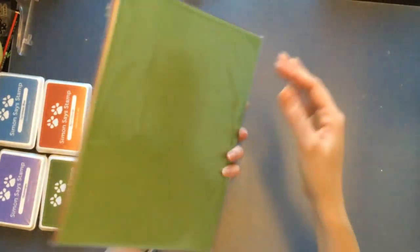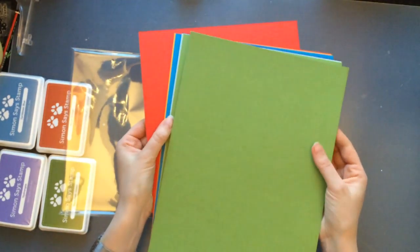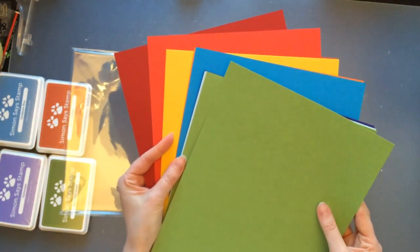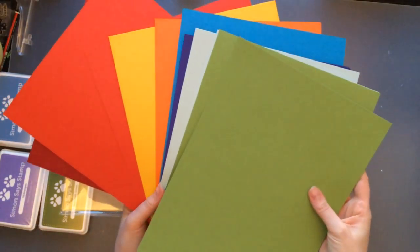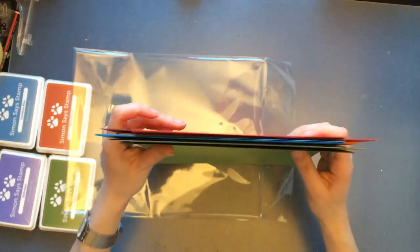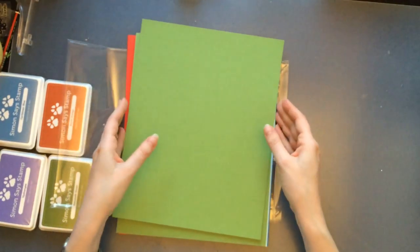Last but not least, something I really wanted for a long time — the Simon Says Stamp cardstock sorted pack. I think it's around 15 to 20 colors with about two sheets of each. I've heard a lot of good things about it and never used it before, so I'm very excited to try it out. The colors are very nice, it seems sturdy and good weight-wise, and I'll definitely be excited to cut into these.